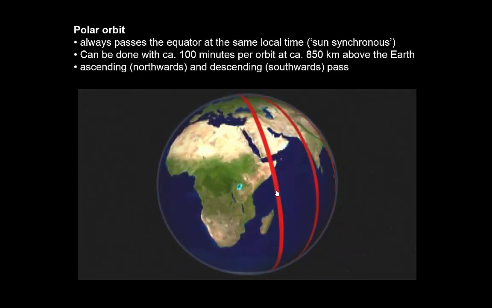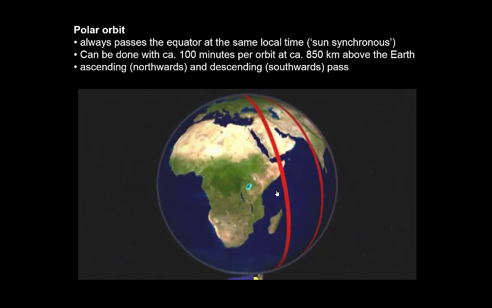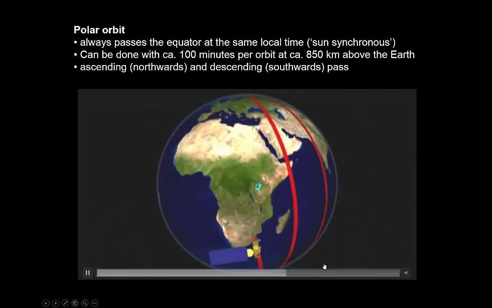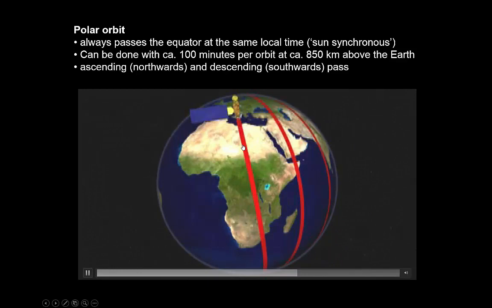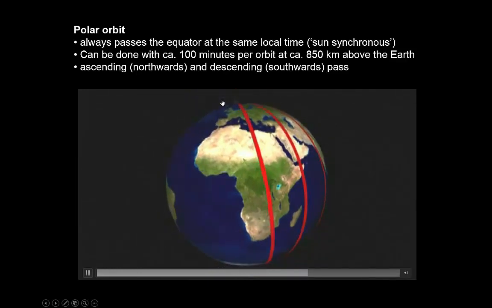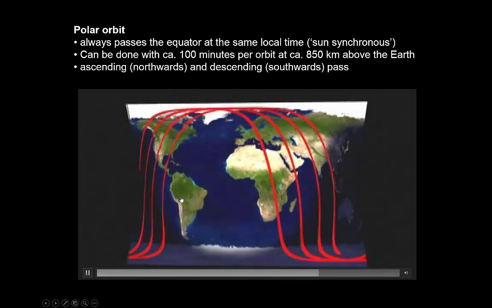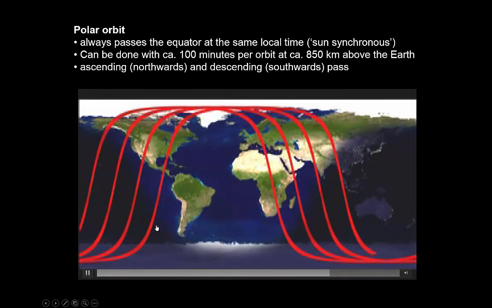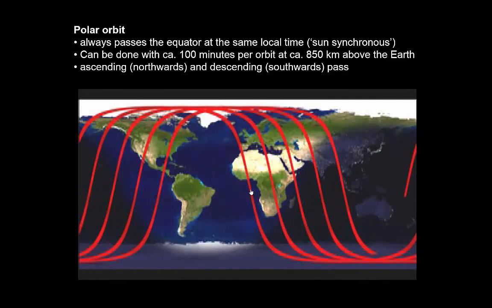Now, a polar orbit has an ascending track, as you can see here, going northwards, and then it's got a descending track, the other end, going down again. And so when you map that to a projection like this, you'll see these sort of swath patterns, and you'll also realize that one of the two can have a daytime crossing, and the other one is going to have a nighttime crossing. The two will be 12 hours apart.